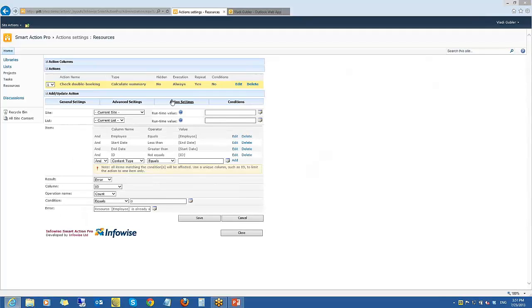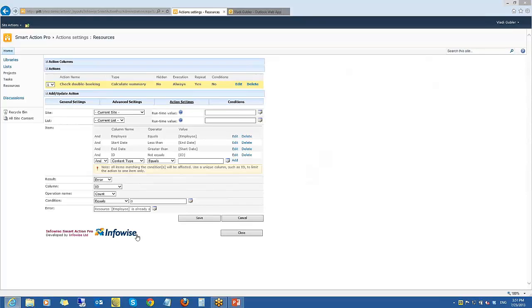Now, if we go to the action settings, we can see that what it's actually doing is checking the number of overlapping registrations for this resource. Once it has that, it checks that the number equals 0, which is what we want. We don't want the resource to be already registered anywhere else.